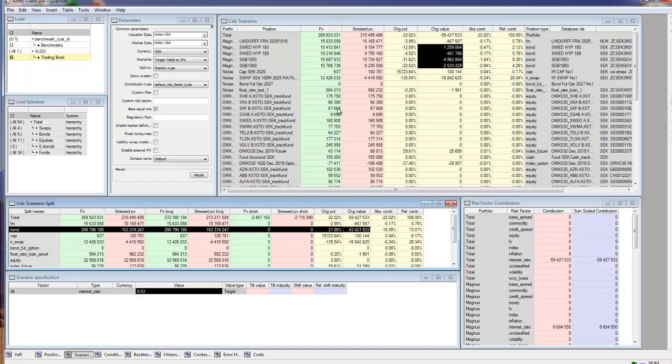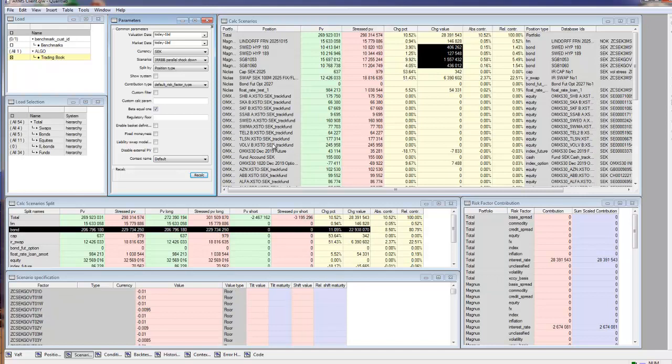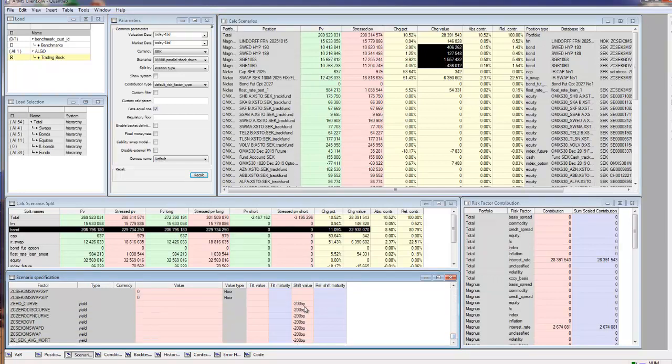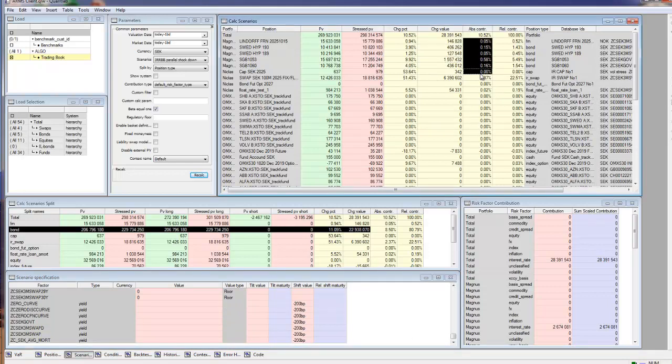And we also had the flooring, so we can just check that as well. The parallel shock down, for instance. We have the SEK curves, and these SEK curves would definitely end up in negative territory, as we would start already in negative territory, so they would end up in the floor. We can't see the effect of the floor, but we can see that the valuation effect is not that dramatic, which means that the floor is actually effectively hindering this stress test to be 200 basis points down, because that's not a realistic stress test case.